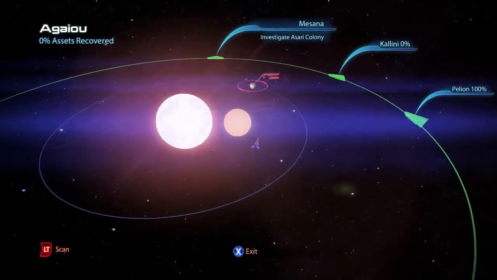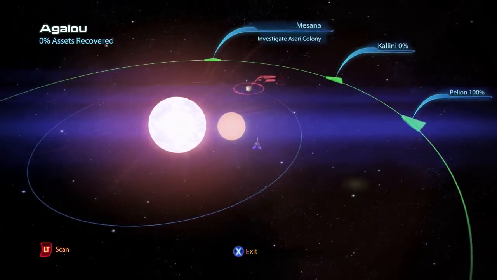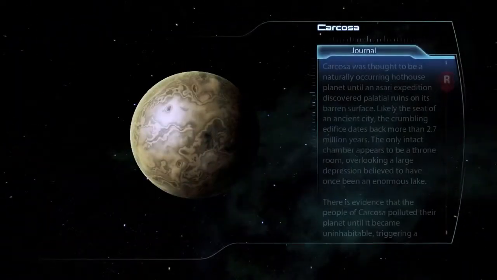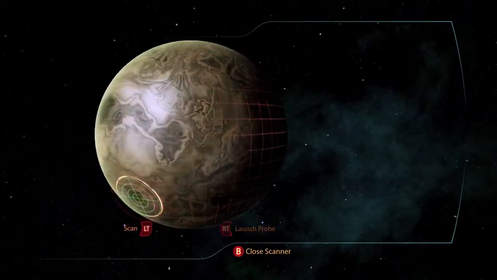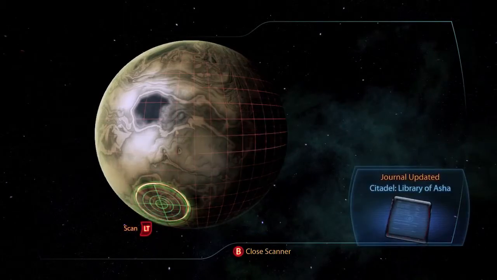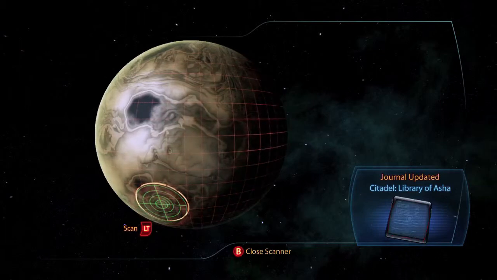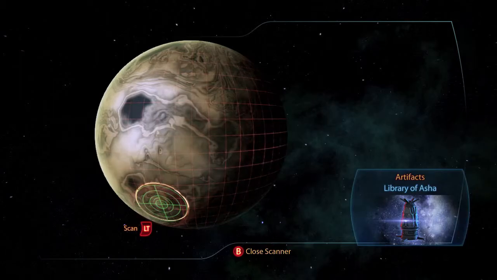This is the Nimbus cluster, which has four planet systems. In the first one, Ageo, on the planet Carcosa, you'll find an artefact, the Library of Asher, which if you take to the military trainer in the Purgatory Bar in the Citadel, you get a war asset of the updated Asari 6th Fleet for an additional 40 asset points and 15,000 credits.